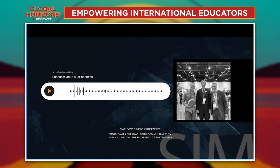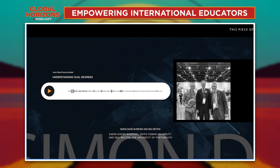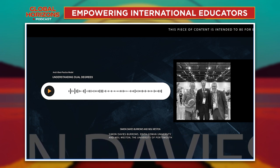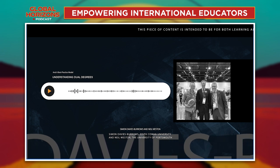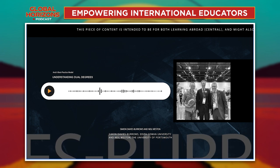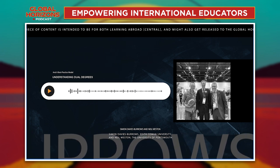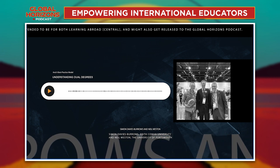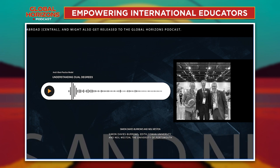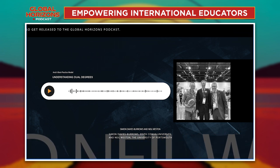One of the other critical aspects we've invested a lot of time in is year two — when students are preparing to come to Australia or come to the UK. For our students coming to ECU to start in July, right from the start of their second year in September we run a pre-arrival induction program covering all the elements: visas, flights, accommodation, their learning experience, and the assessment journey they're likely to be on. We draw from staff at the other institution — the accommodation office, the study abroad office at ECU, people from visas — on a recorded call that students can engage with thereafter.